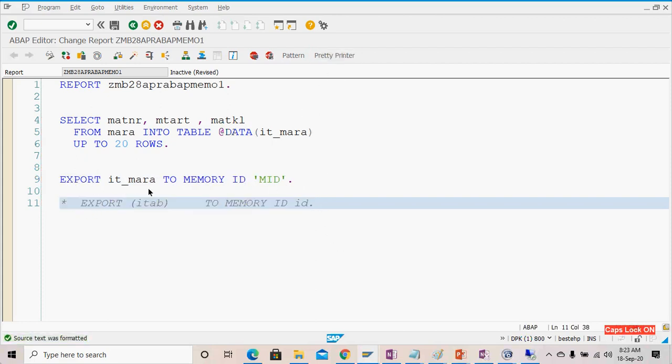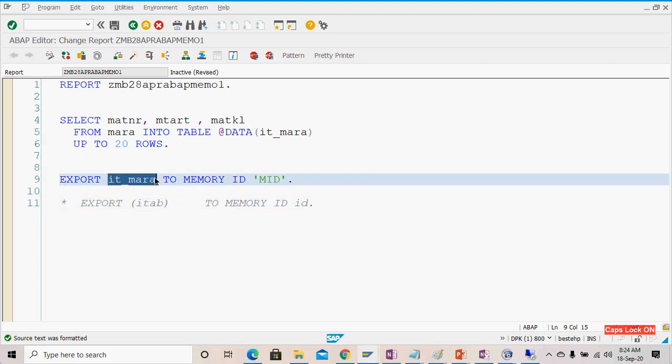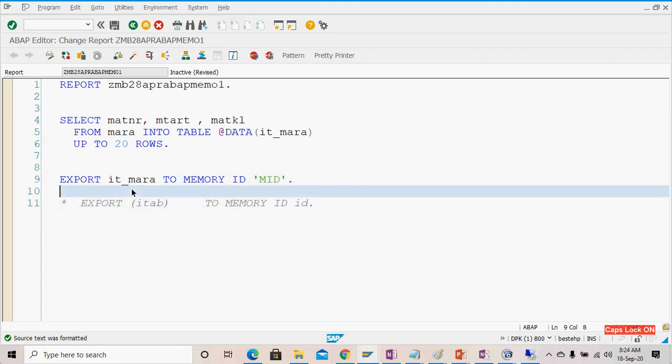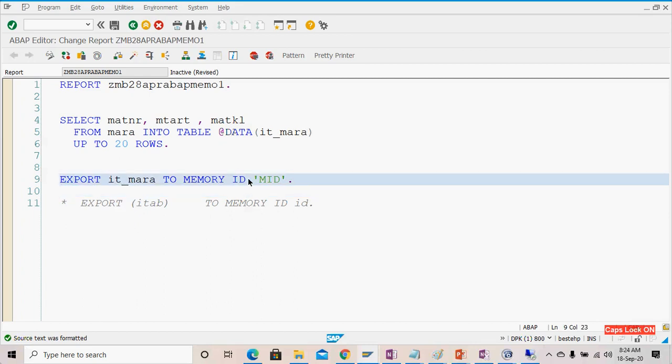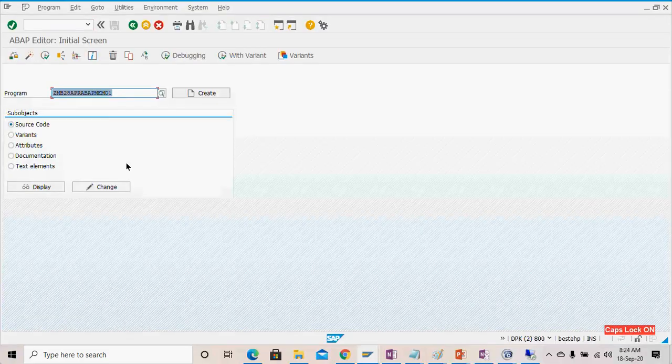Okay, pretty printer. So here you are able to pass your data by exporting IT_Mara to this particular memory ID, and this is the shared memory ID within a session. So we can give any name over here. Let's go and create another program, SE38, and program number 2.